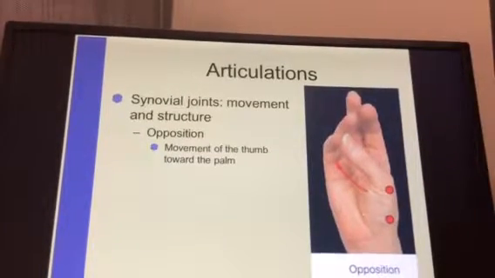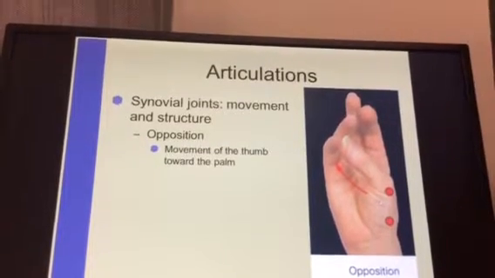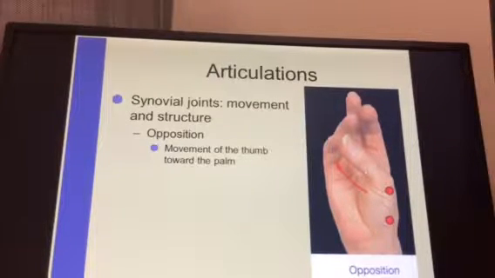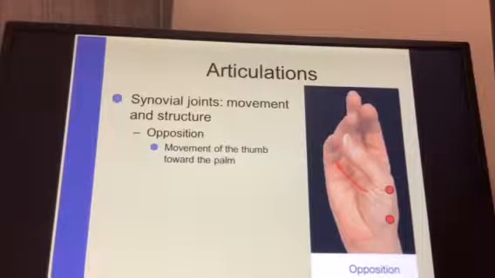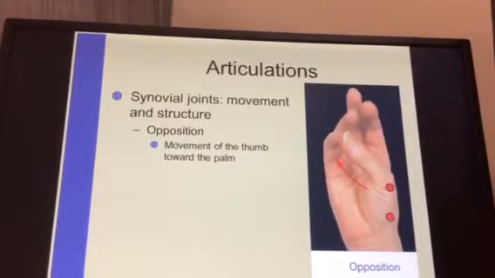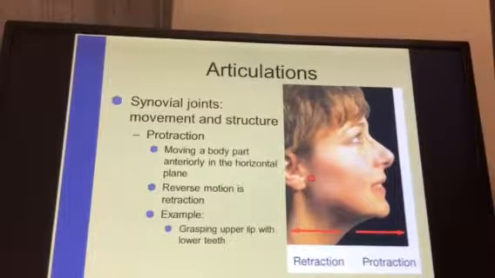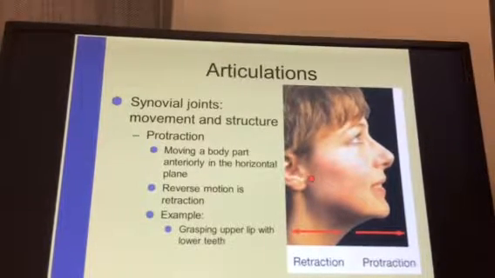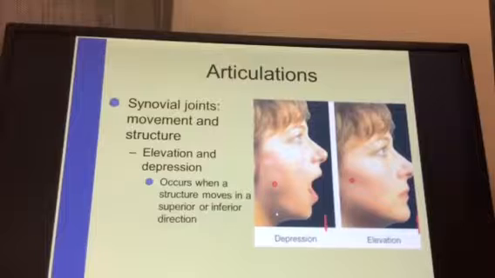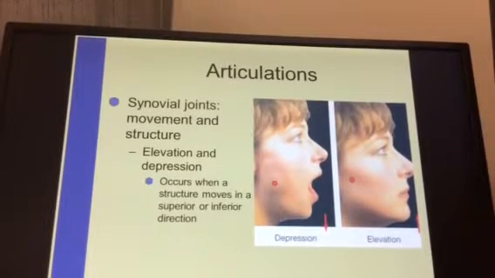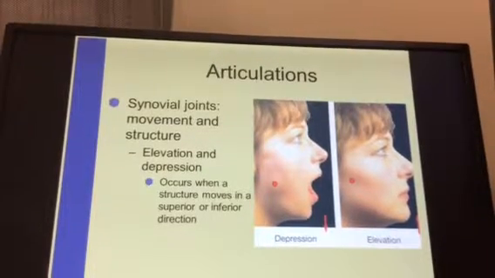Other articulations that we have are opposition, the movement of the thumb, which is one of the areas with the thumb allowing that opposition, or moving towards each other. Other articulations that we have are retraction and protraction, pushing our jaw in and out, moving that plane straight across, and then opening, elevation, and depression. So other aspects, moving that jaw around, we can move inferior and superior, again, all anatomical motions.